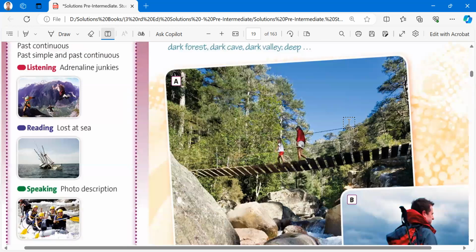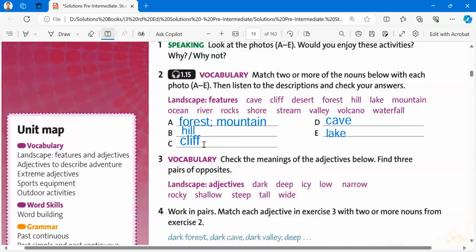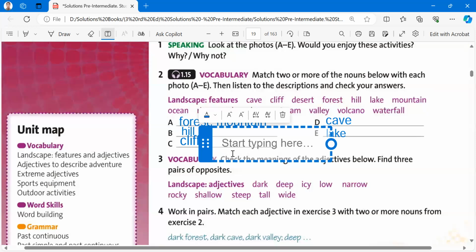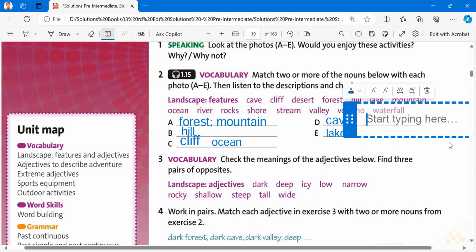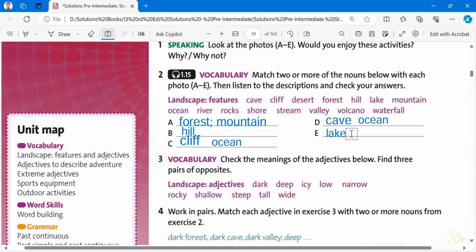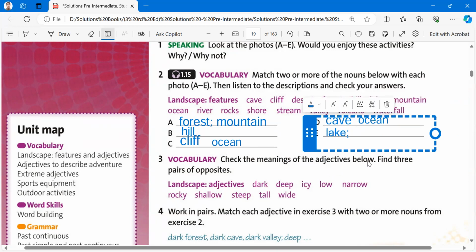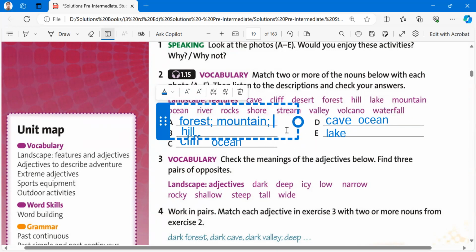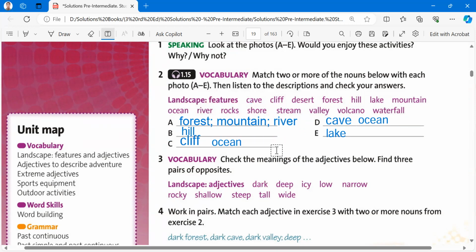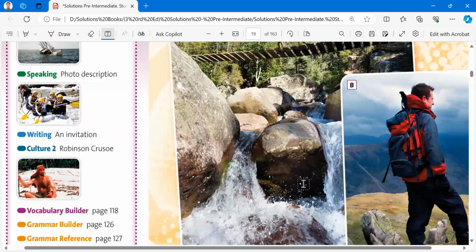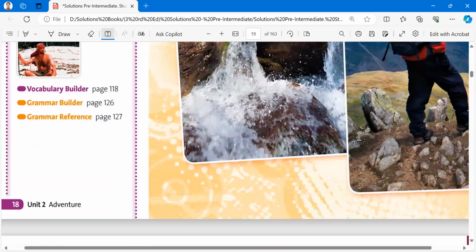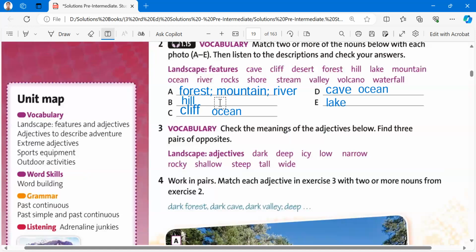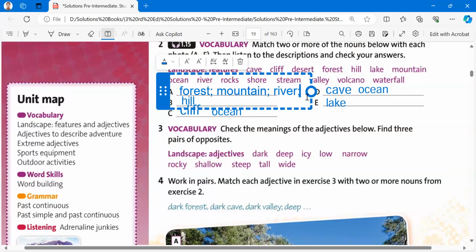Let's do it C. Ocean, and also there is the ocean. And next, river. River may go to lake, but hill, forest. Maybe here, river, rocks. It means these are rocks. It's not like a mountain, but they are rocks. Rocks there as well, A, B.